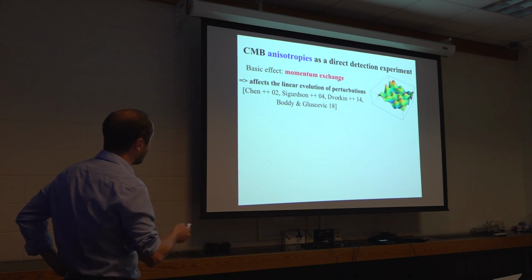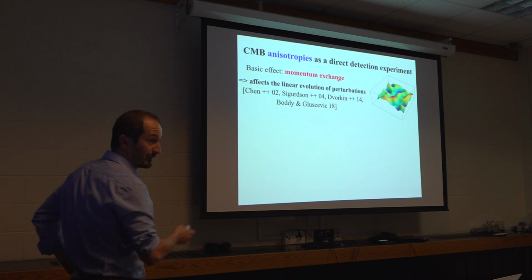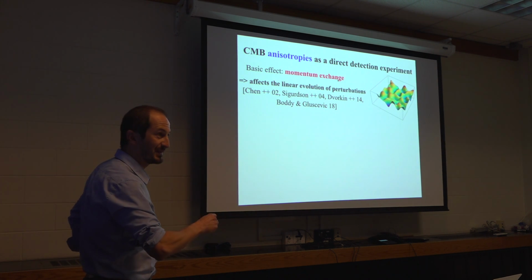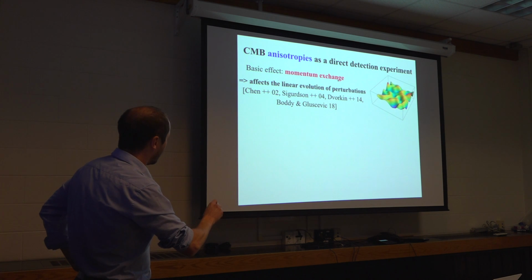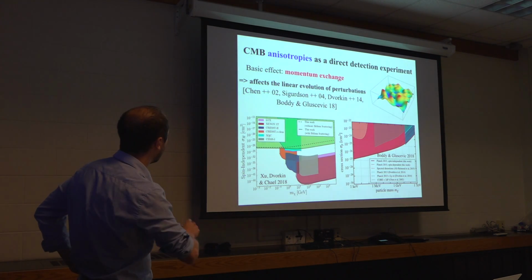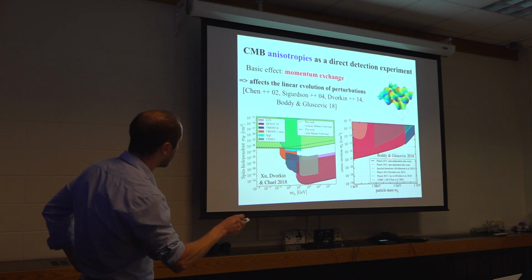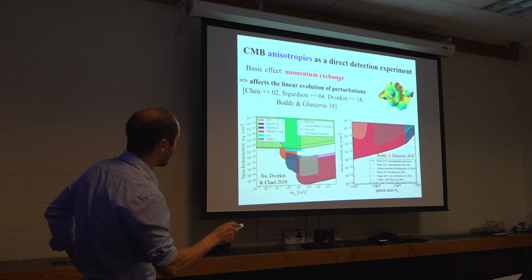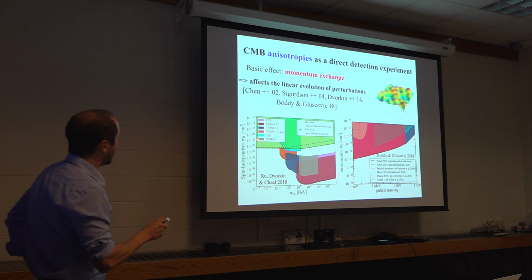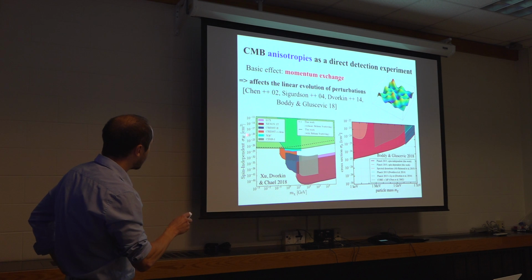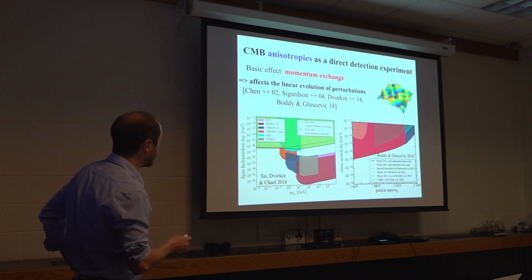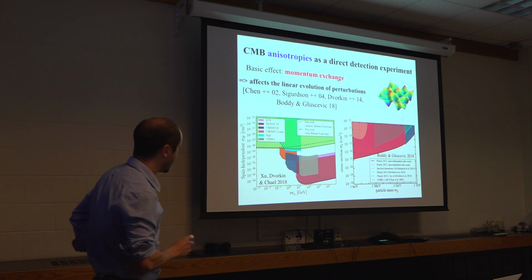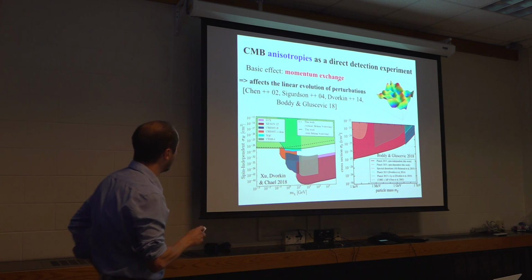Several people have worked on this, including locally Cory Dvorkin and collaborators. Unfortunately, Cory is not here. The other group that has set recent constraints is Kimberly, Buddy, and Vera Vlucevic. You can set some upper limits on how strongly the dark matter can scatter with, in this case, protons, as a function of dark matter mass.